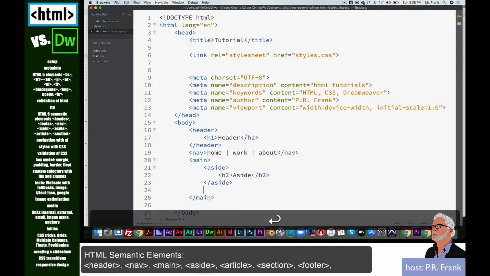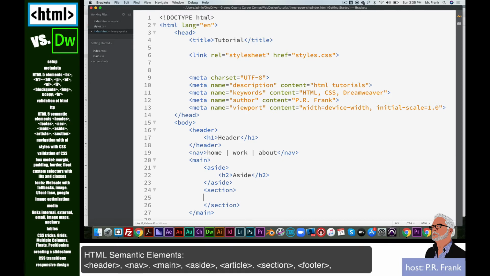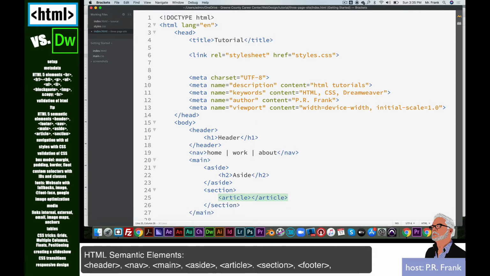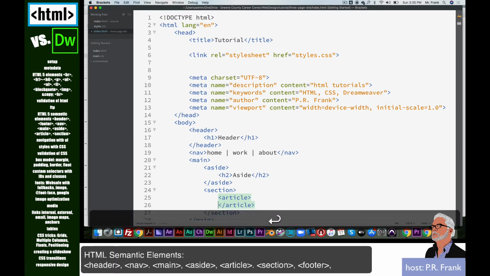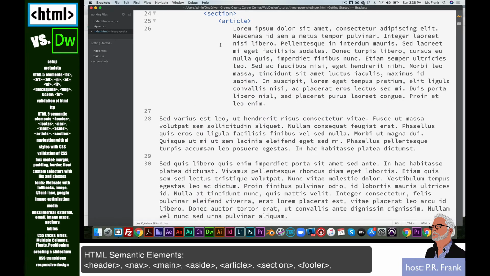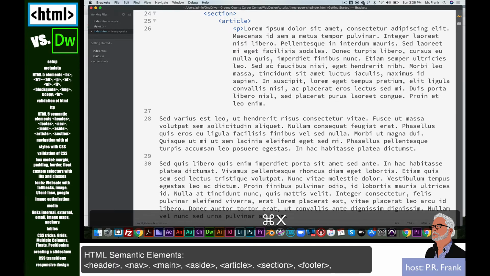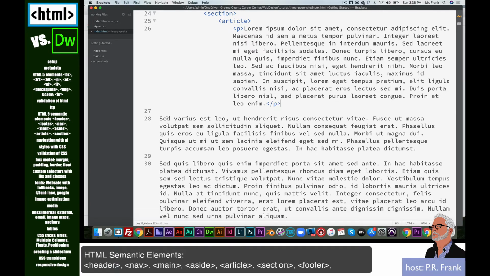Another section is, maybe we'll just call it section. This is another structural element that we can use to determine a section. So this section will contain the section that goes next to the aside or the sidebar, and inside of that we can have an article. And an article is maybe something that somebody goes to a website to read. So a few paragraphs in there. So let's go ahead and put a few paragraphs in our article. In order to really make them paragraphs, though, we have to make sure we put an opening p tag and a closing p tag at the beginning and end of each one.